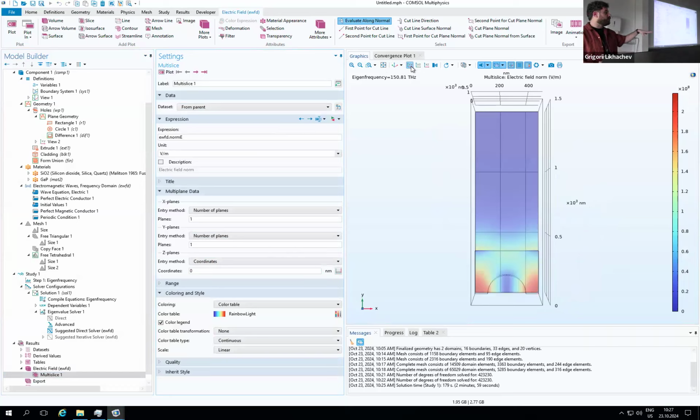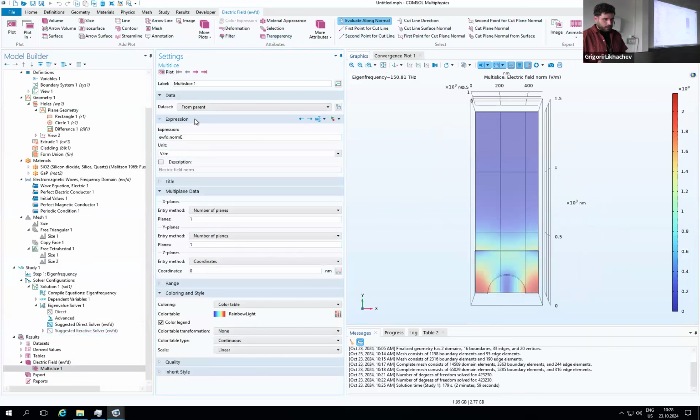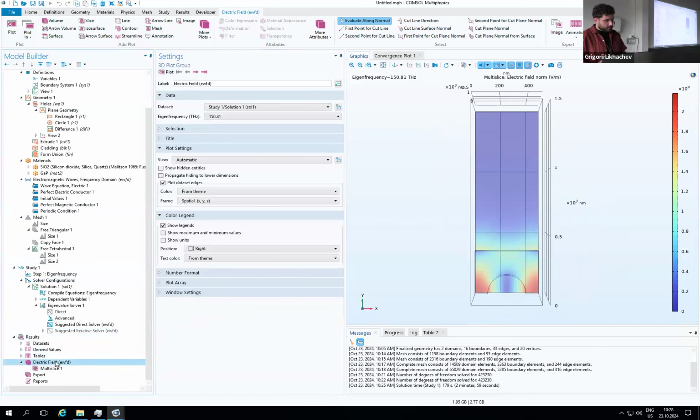And if you look at it from the top, you can see now the electric mode of this structure, right? Yes. Good. If you go back to electric field, you can also see the two modes. Here I have eigenfrequencies, I have 2. You see that the band gap is 28 terahertz, which is very big.